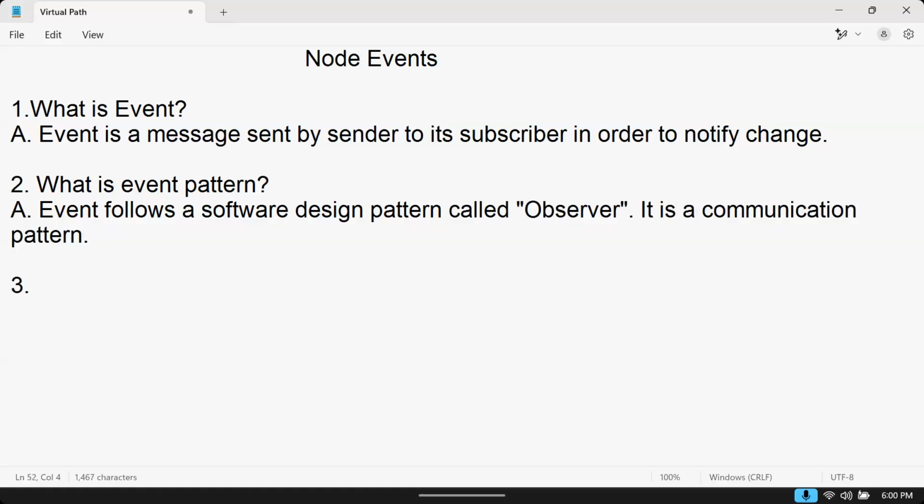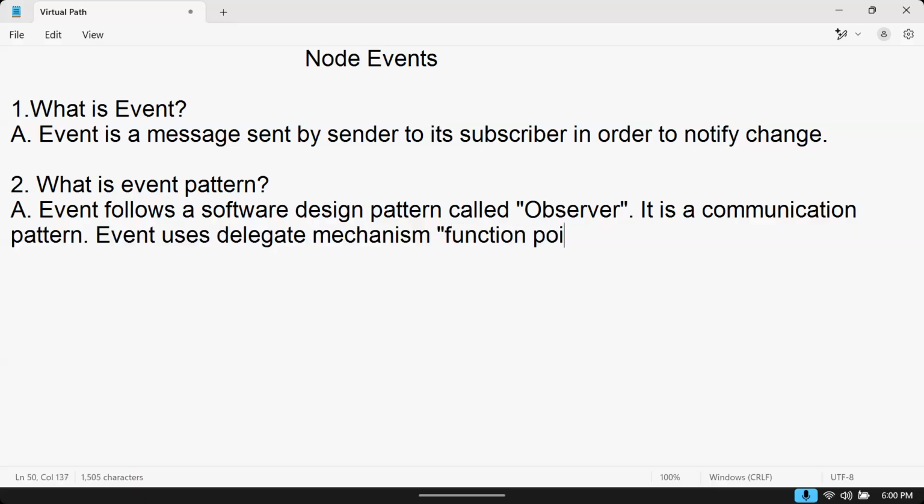Here, one more point is that an event uses a delegate mechanism. Delegate mechanism means what?